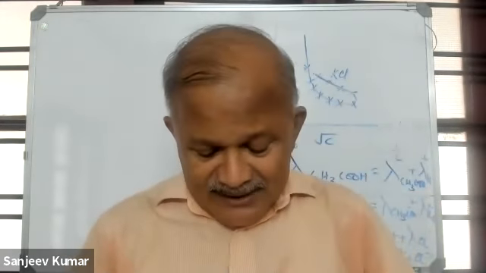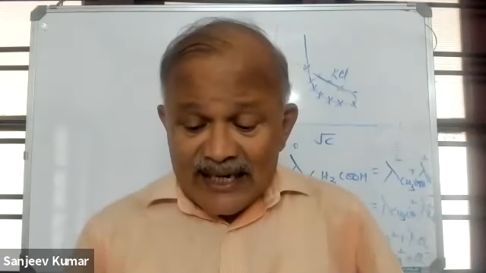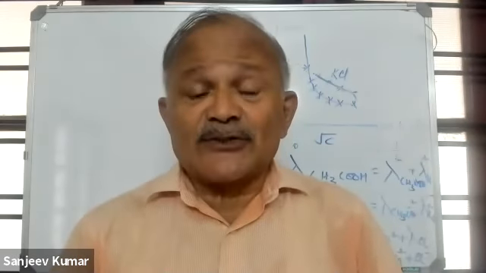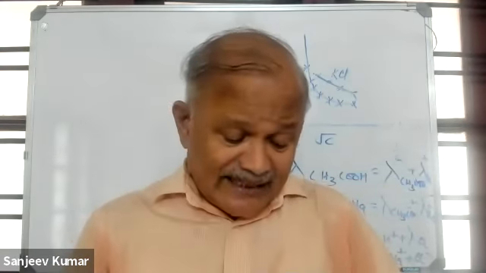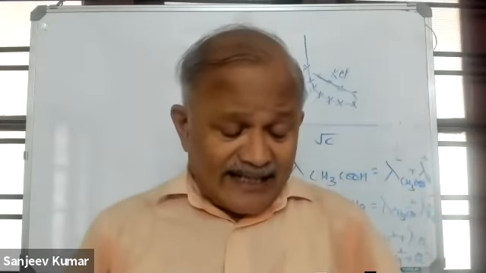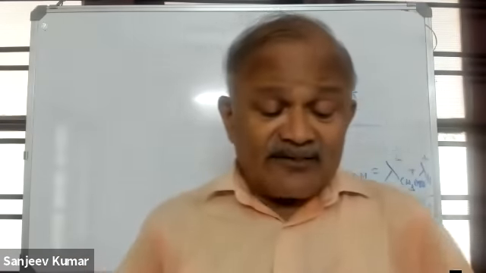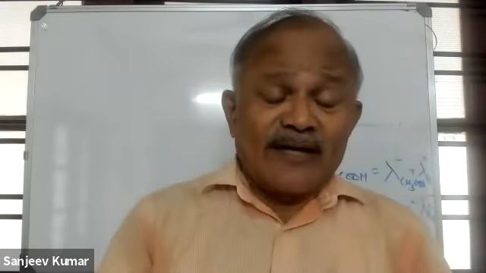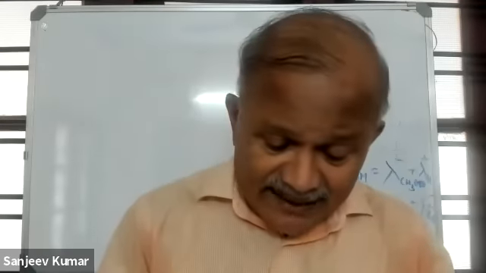NaCl, MgCl2, and CaSO4 are known as electrolytes with different values of molar conductance. The molar conductance of NaCl is the sum of the ionic conductances of sodium ion and chloride ion. For magnesium chloride, it is the sum of the ionic conductance of 1 magnesium ion and 2 chloride ions. Calcium sulfate is the sum of the ionic conductances of calcium 2 plus and SO4 2 minus. Therefore, the answer is C.